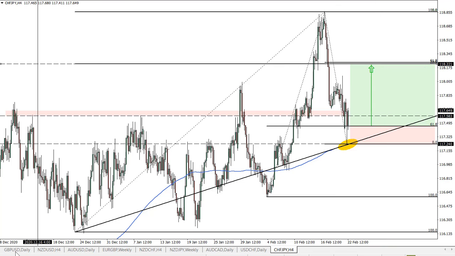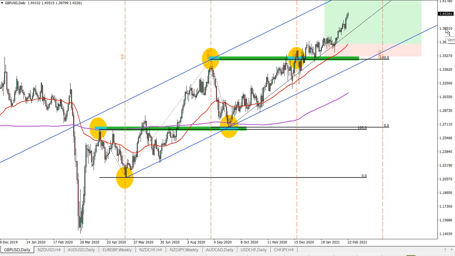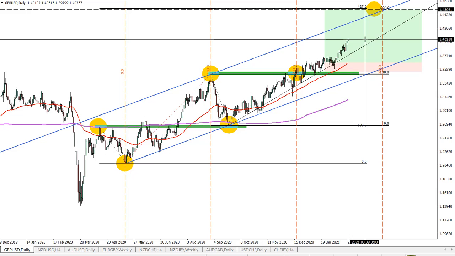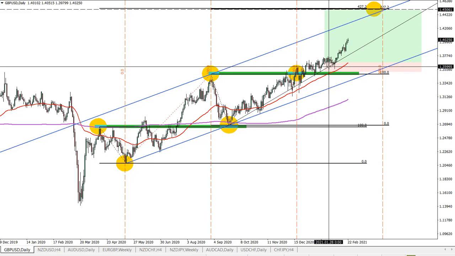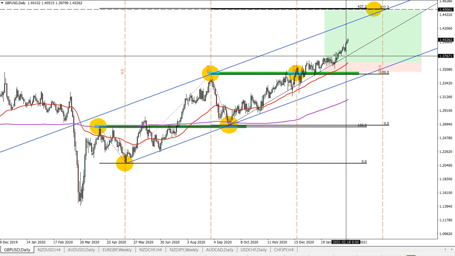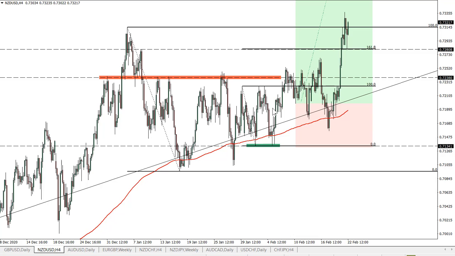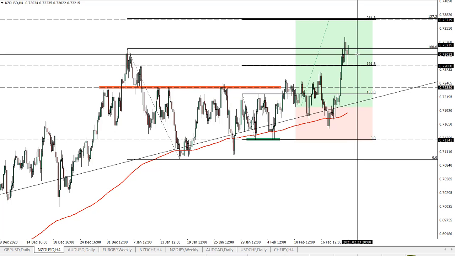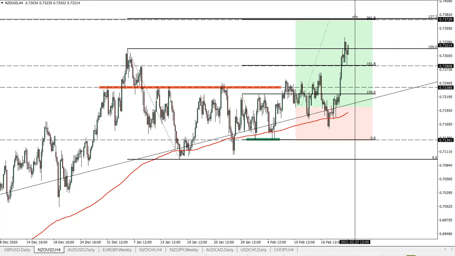Moving on to other pairs we analyzed, continuing with the pound against the dollar. Well, the trend is clearly bullish, and it seems now this will be driven by the dollar weakness, because we also expect the dollar Swiss franc to go down. Maybe there was this pound strength, and now we will switch to the dollar weakness, which will push the price further to the upside. On the New Zealand against the dollar, it's the same story. It seems like it will be driven by the dollar weakness, not that much to go.